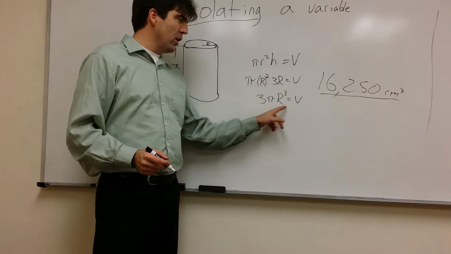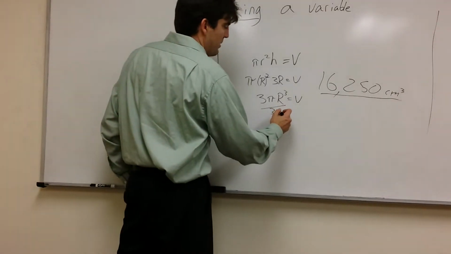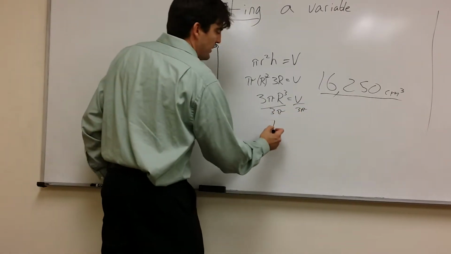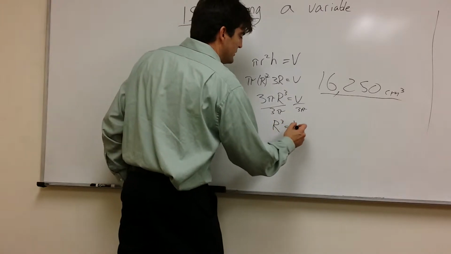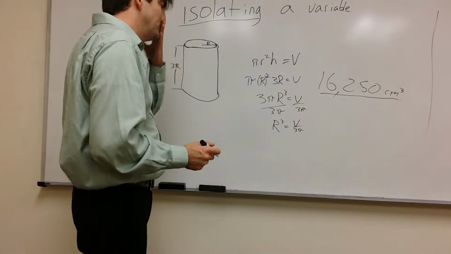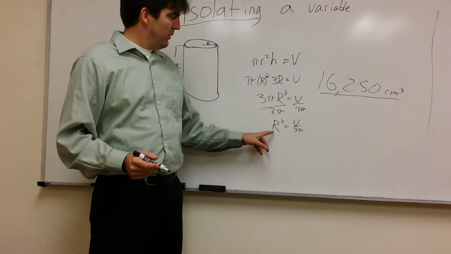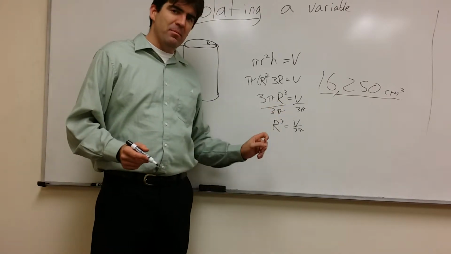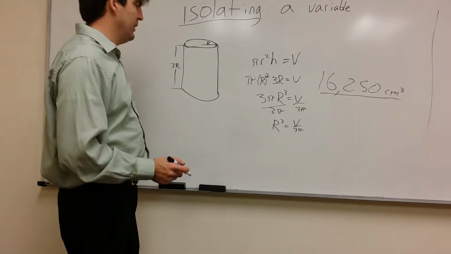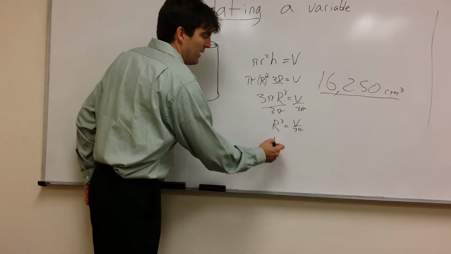Now to solve for R, again we're going to use rule 9. Divide both sides by 3 pi. And then that's going to be R cubed equals V over 3 pi. So there, we applied rule 9 when we did the same thing to both sides. Okay, now we are going to apply rule 9 again to get rid of this exponent because we really just want to find out what R is.